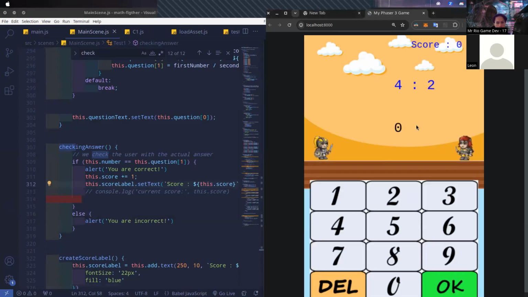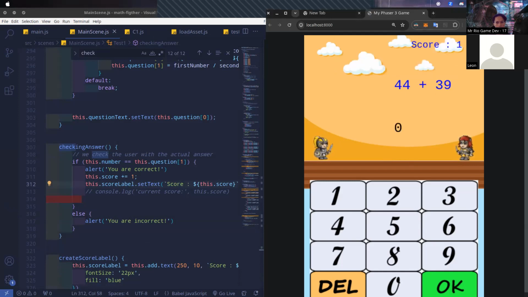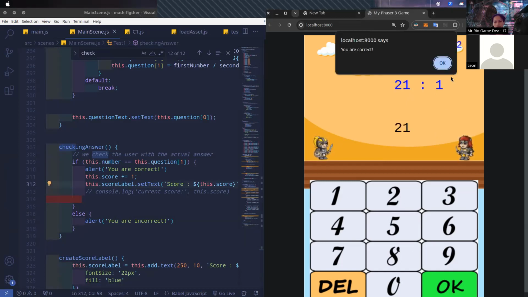Okay, this is 1, 2, and see my score is increased. 44 plus 39 is equal to 83. Then it becomes 2, and 21 divided by 1 is equal to 21. You were correct.